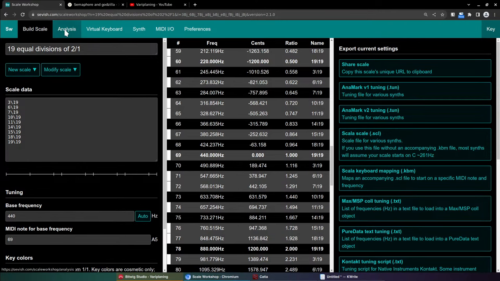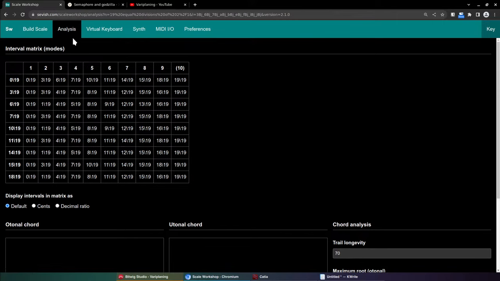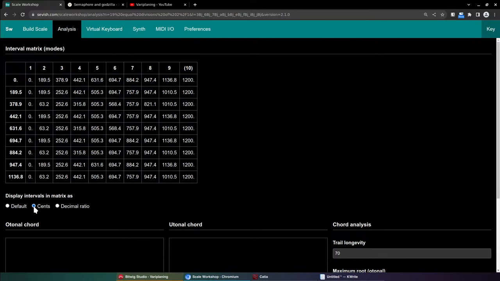But an interesting thing with Scale Workshop now is you can go onto the analysis tab, and you can see what is available on every root. So I'm going to put this over to cents, because I can understand cents, and that's 1% of a semitone. So 1200 is 12 semitones is 1 octave, in case you didn't know. So from this root, I can get. Let's check out the fifths first, because I want to keep trying to relate this back to triadic harmony, because we started there, and let's just do more flavors of that.